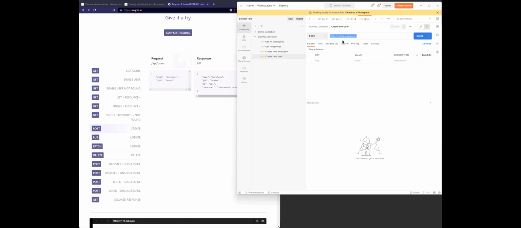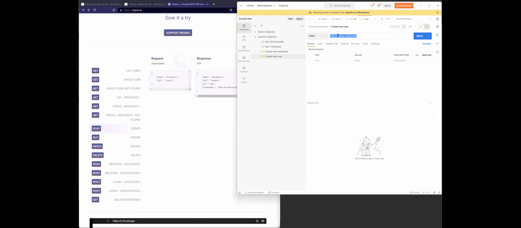Okay, so I'm creating a new user here. Let me send you this URL. So I clicked on post create, and this is the URL to create new users.